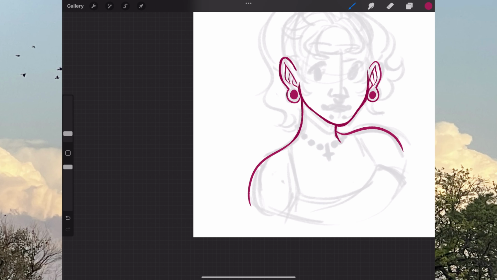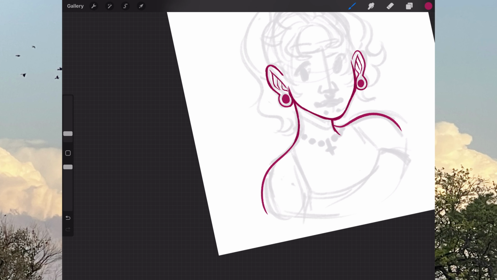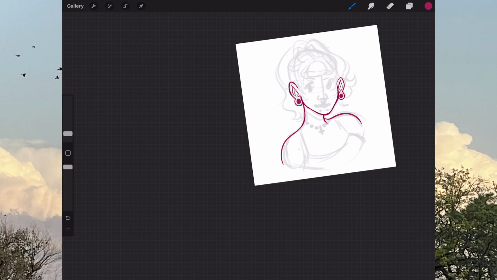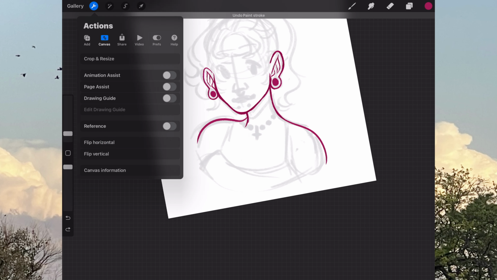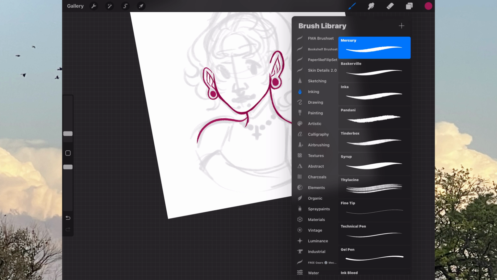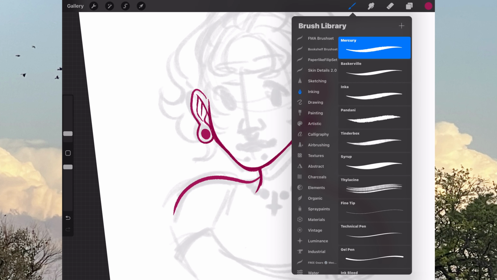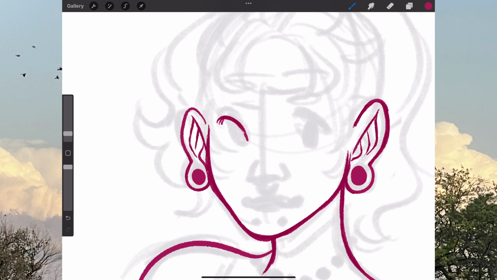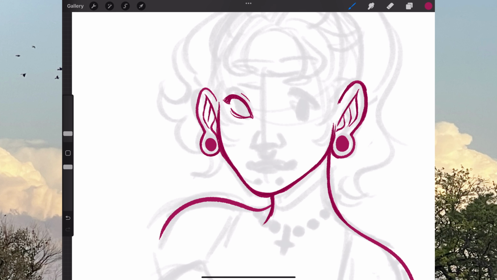Mercury, I can't recall if it's in the ink section or the sketching section or the painting section, but it's somewhere in that Procreate library, and this brush shocked me for multiple reasons. One was the amount I enjoyed using it, to the point where several times while working on this piece, I was like, should I be switching to this brush? Should this be my new everything?